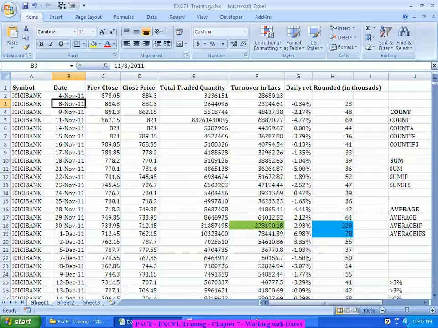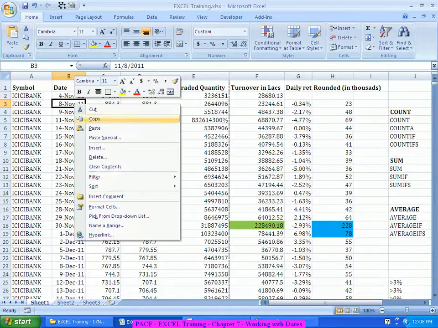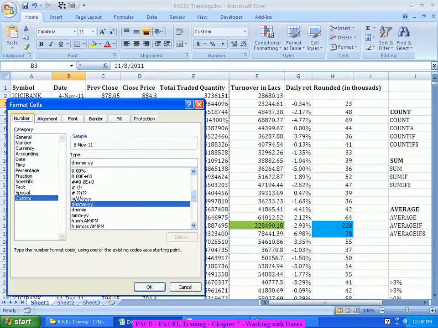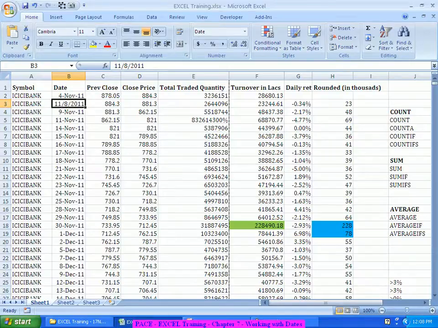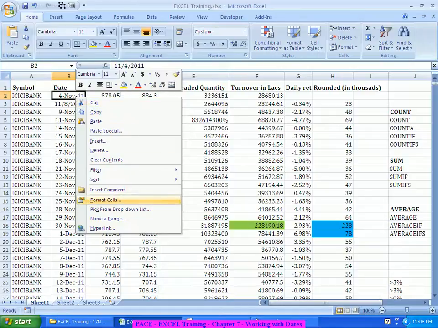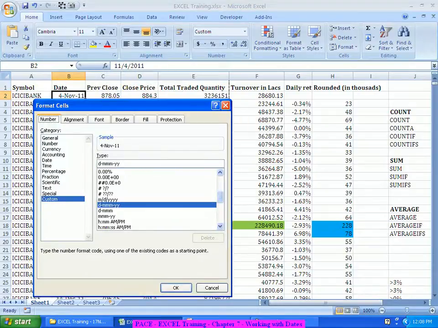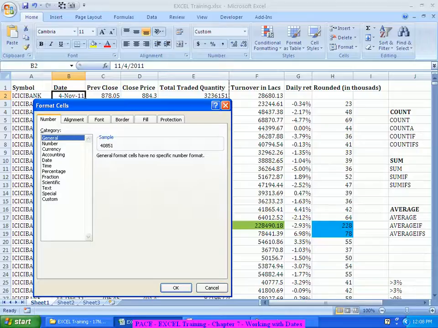So any format we enter, whether we enter it in this format or in some other format, it does not matter. Both of them are treated exactly in the same way. Because if you see this, I right click, format cells, go to general. It will show as 40,851.